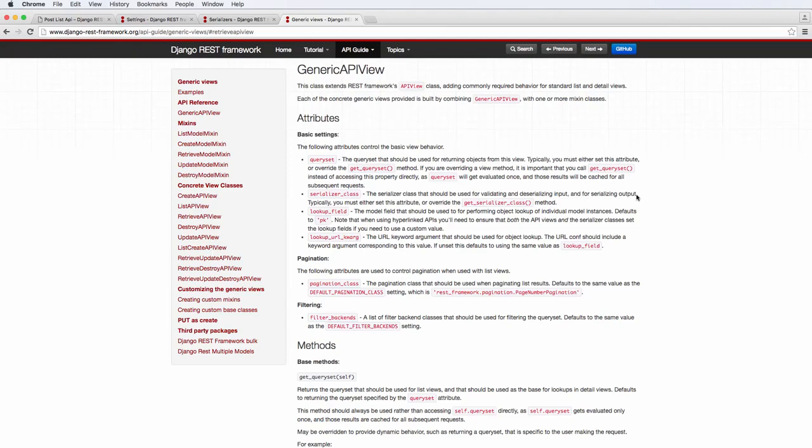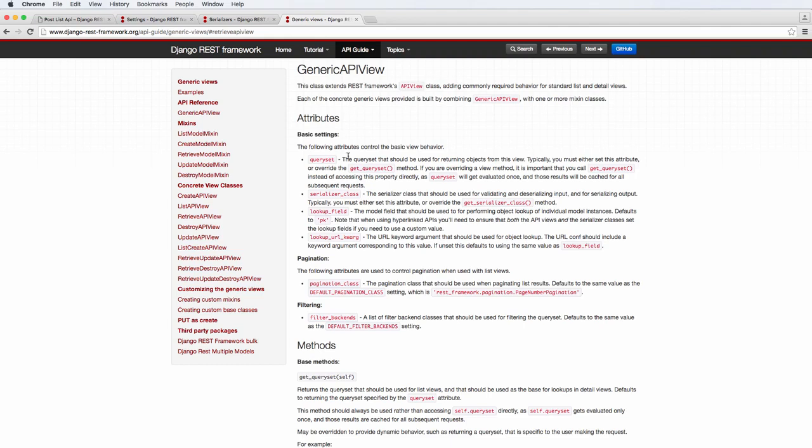In this one, we're going to be talking about the retrieve API view, which is not a whole lot different than the list API view, but instead of getting a query set, it's going to get a single object. But it still works very, very similar to the list API view. In fact, a lot of these API views, the generic API views, work very similar. That's a big advantage to class-based views in general.